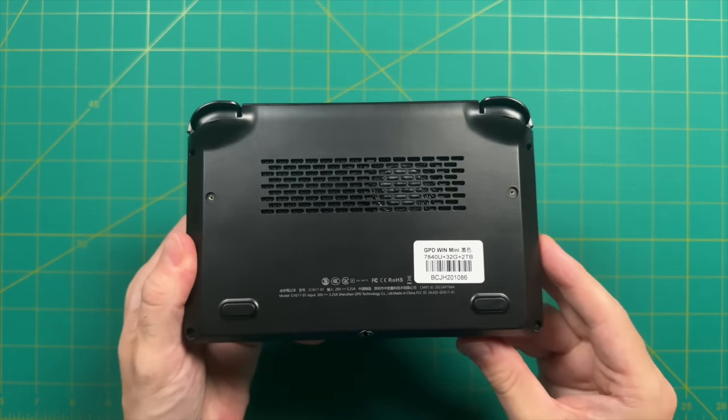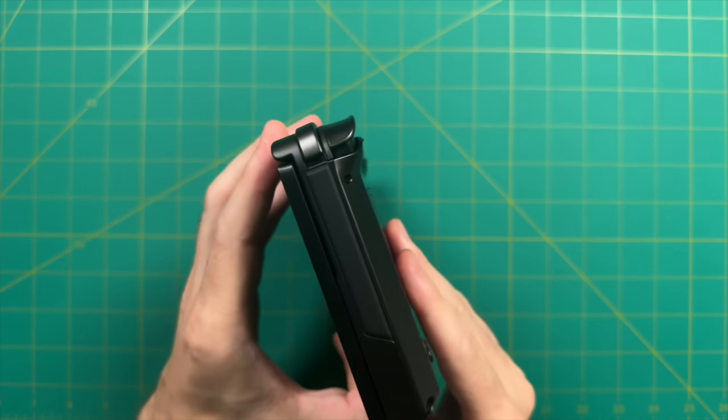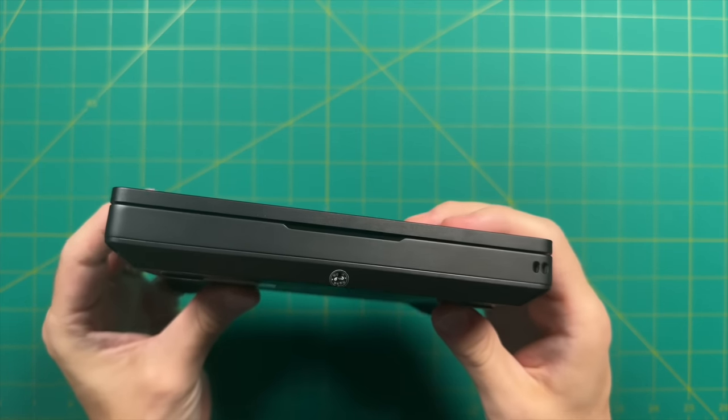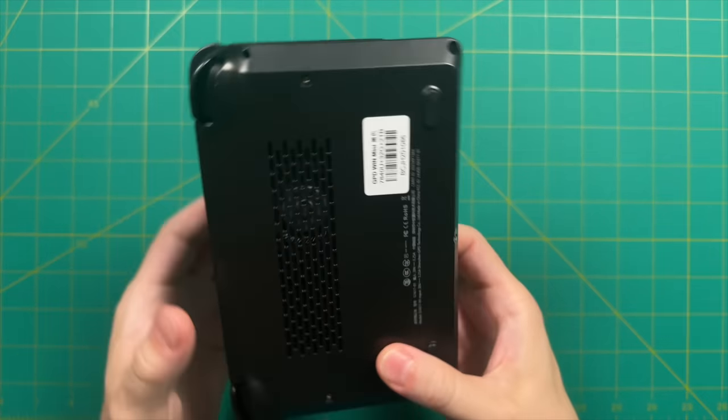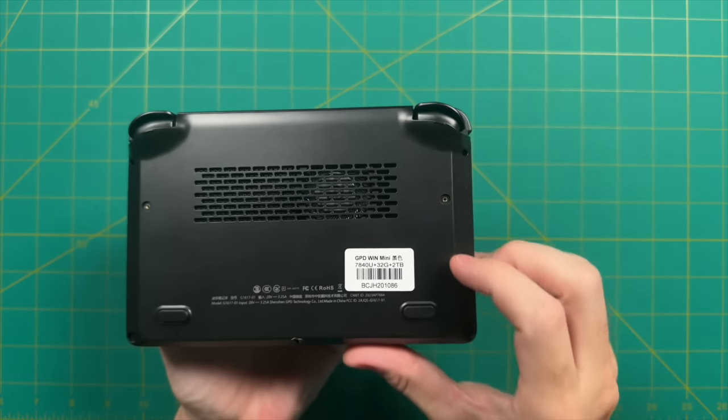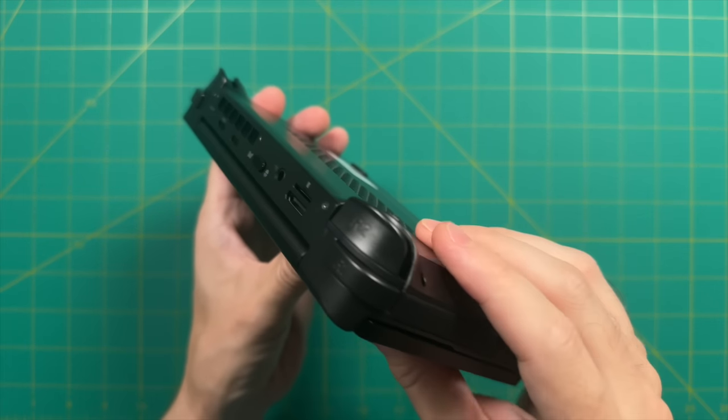On a positive note, the black does look pretty sharp and gives it a unique look. Holding this device in my hands feels like a novelty — it reminds me more of a Nintendo 3DS than an actual laptop. After a couple weeks of testing, I'm still torn on how to describe it. Let's start looking at the components that are visible when it's closed, starting with the triggers.